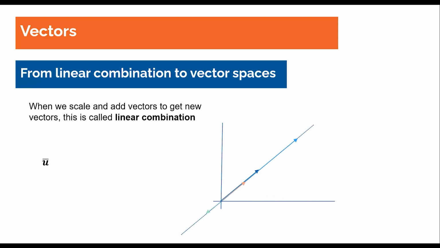As you might remember, a scalar multiplication of a single non-zero vector gives us vectors on the same line of u, either in the direction or in the opposite direction of u. Equivalently, we can say a single non-zero vector spans a line. We can get anywhere on that line by linear combination.